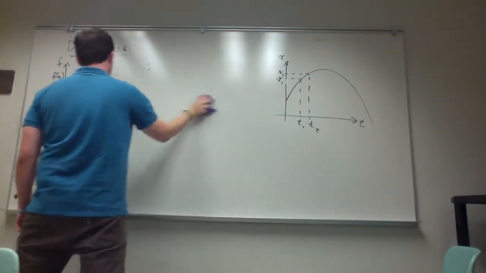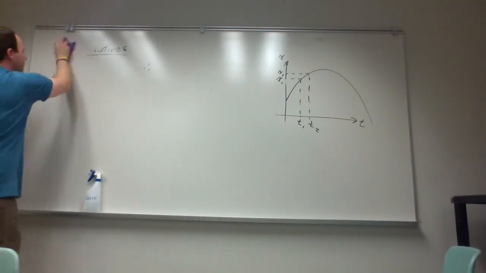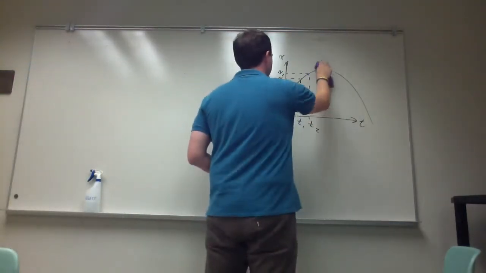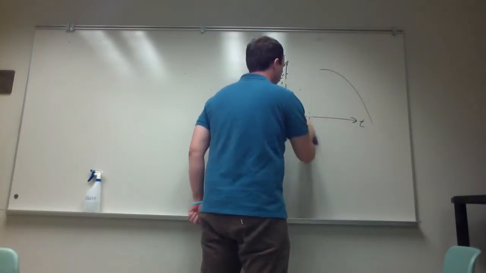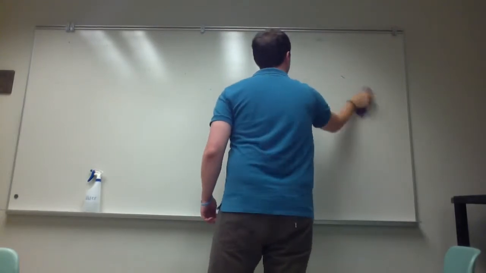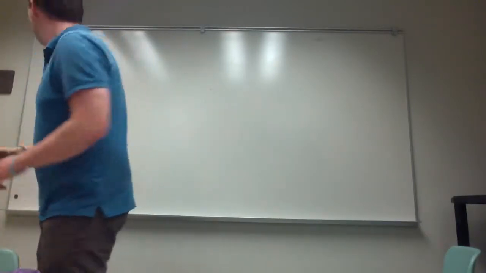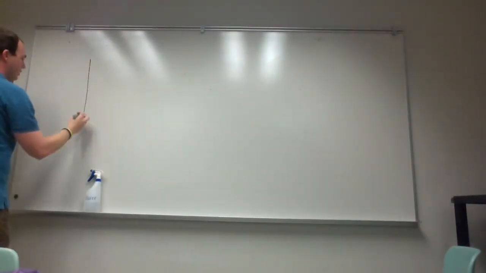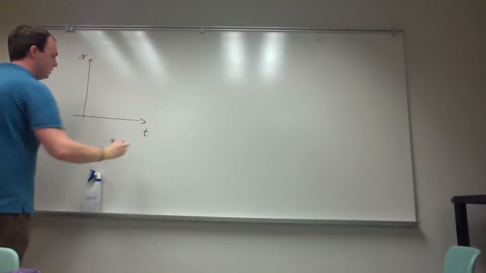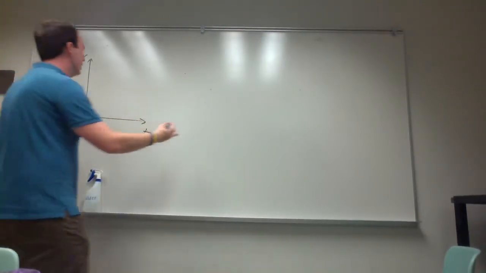So let me do something a little bit more general before we get to the specifics that we're doing. So let me take this plot again and just make something a little bit more generic. Well, I'll erase. So I'm just going to make up some position versus time graph. And we'll try and make a sketch of what the velocity and acceleration time graphs look like.